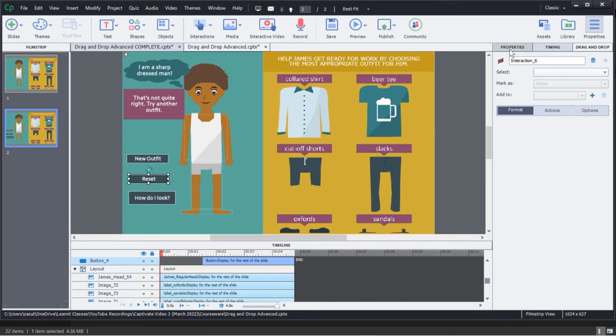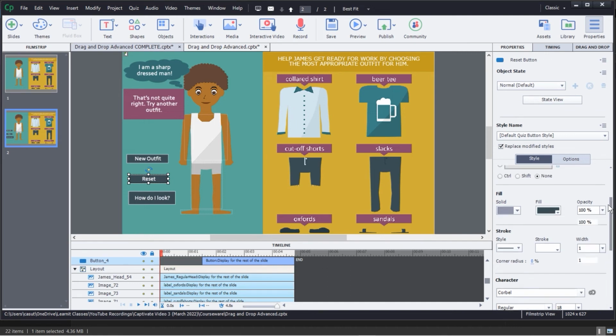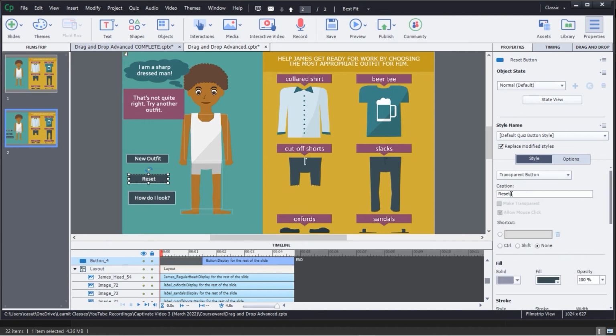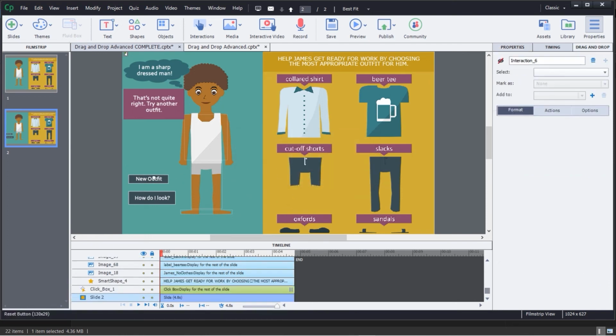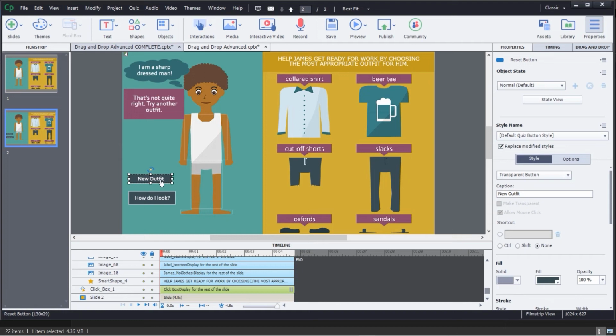Under properties, I'm going to scroll up to the top and say new outfit. And I don't need this one anymore. Now that is going to set the whole thing up. It's going to reset it so we can make a new outfit, and more technically speaking, it's going to reset the whole slide.